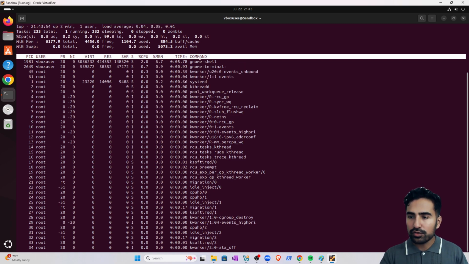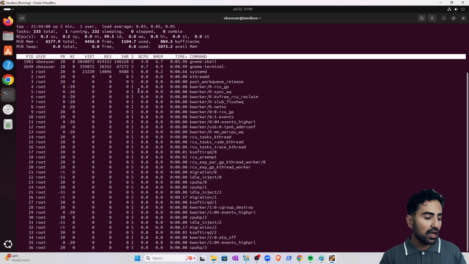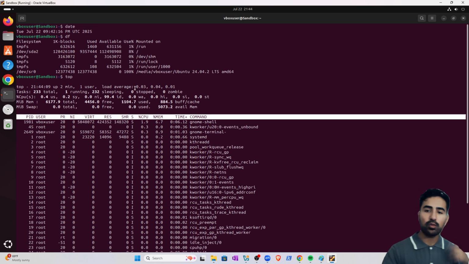All right, so those are some commands right there. Let's go ahead and see how I can tab into commands, see the command history, and maybe move the cursor. First I need to exit the top command because the top command is like a running process.